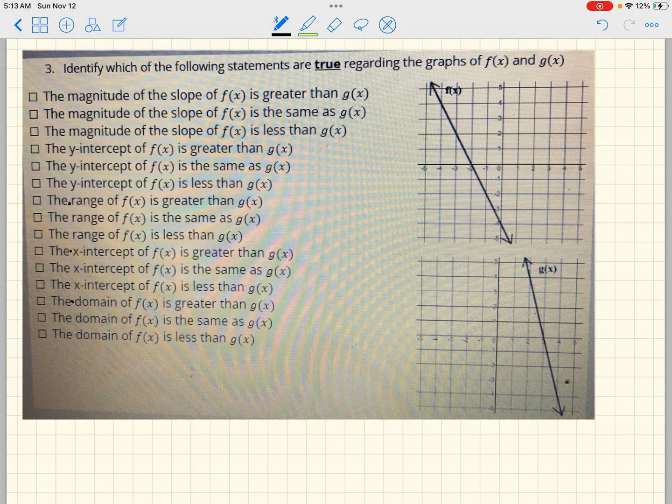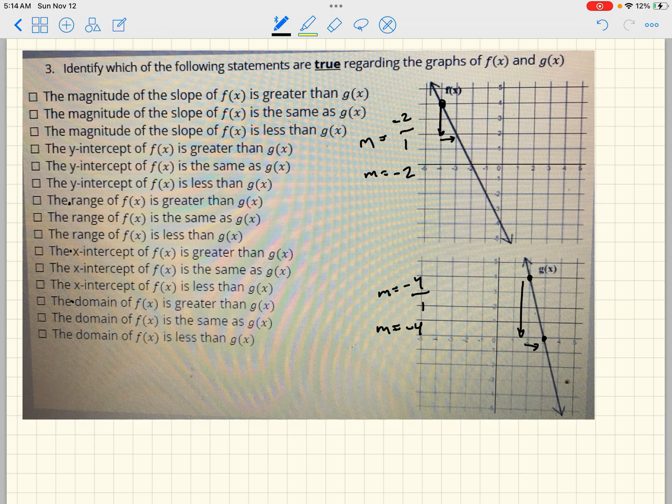So if we're going to do rise over run, if we look from here and then I'm going down to here, my slope is -2 over 1. So that slope would be -2. Meanwhile, the other slope, we're looking here, and then it goes down to here. So this one is going down, instead of just 2, it actually is going to go down 4, and it's going over 1. So that would be a slope of -4.